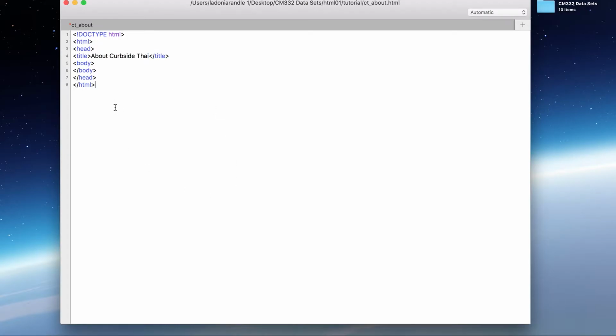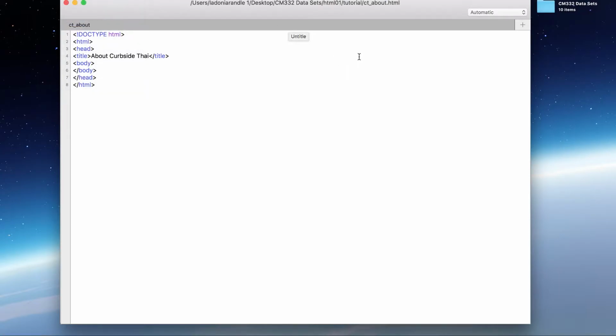Be sure you save your files as you go along, just in case the electricity goes off or your computer fails, you still have your document saved. The title text that appears in the browser title bar or on the browser tab is within that title element.